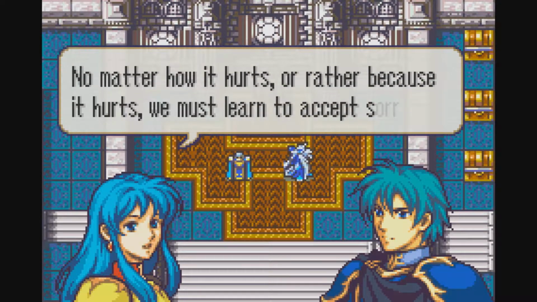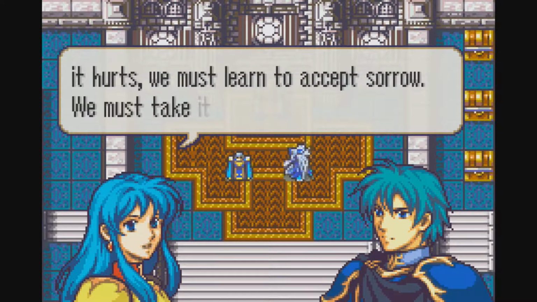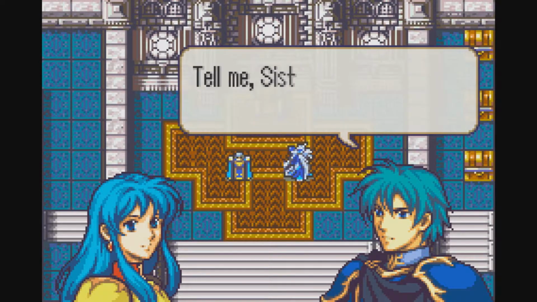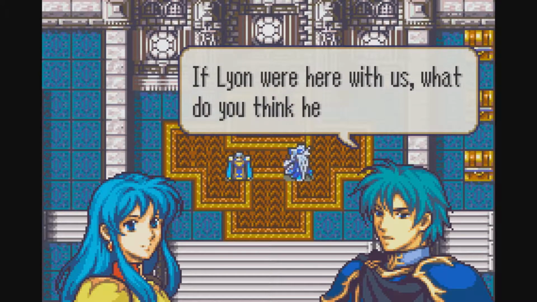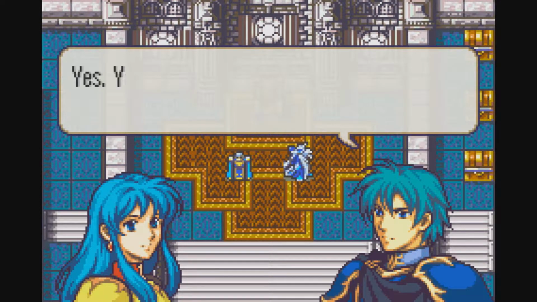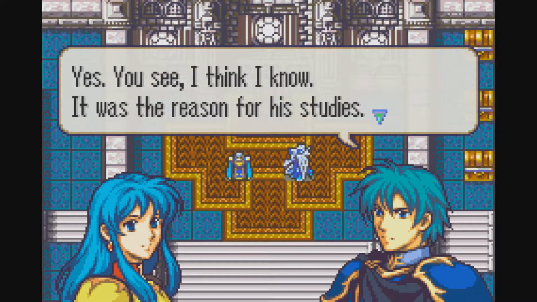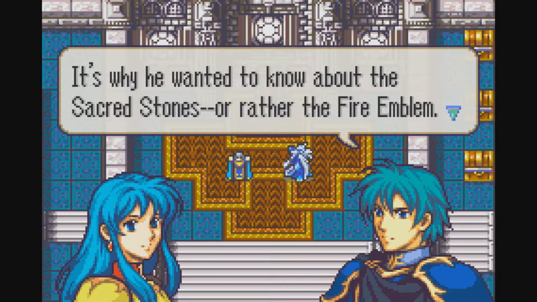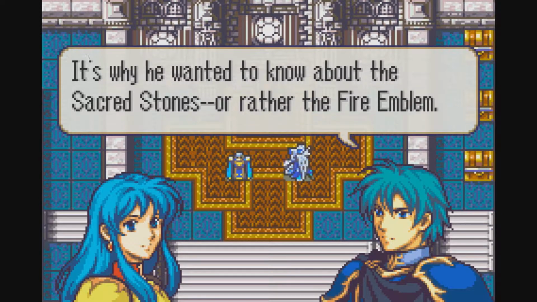No matter how it hurts, or rather, because it hurts, we must learn to accept sorrow. We must take it into our hearts and tame our grief. Leon. Tell me, sister. If Eirika were with us, what do you think he would want? What would he want? Yes. You see, I think I know. It was the reason for his studies. It's why he wanted to know about the Sacred Stones. Or rather, the Fire Emblem!